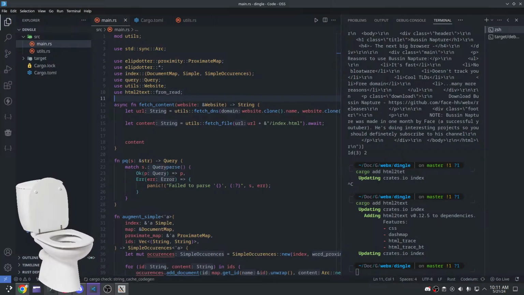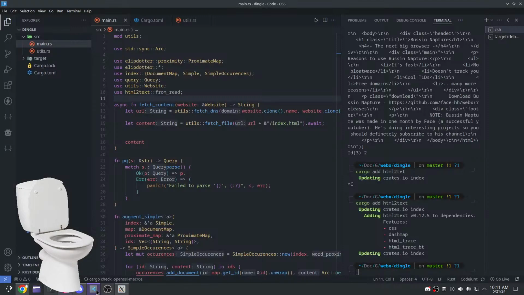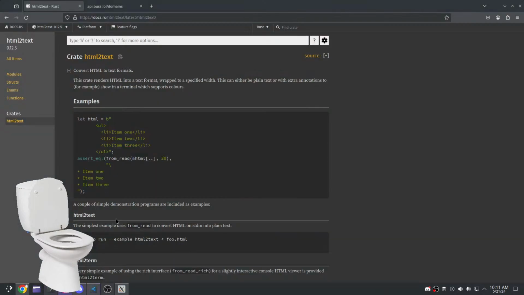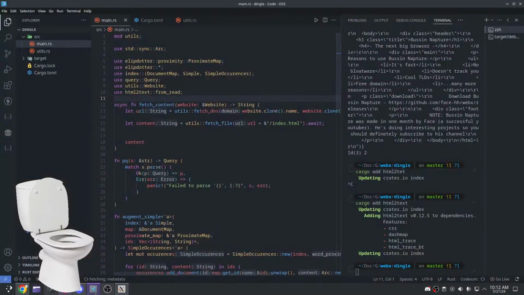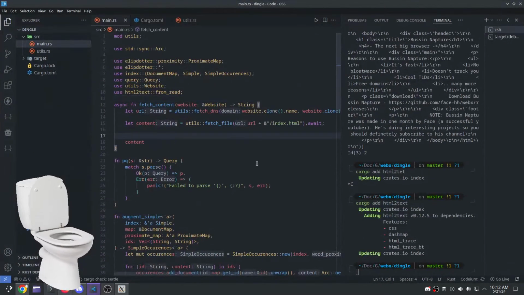I'm gonna wait for Rust analyzer to load. So it has a read function that takes HTML and some width, I think, and it returns it as Markdown. I suppose we can use it and replace the non-alphabetical symbols. And it's still loading.